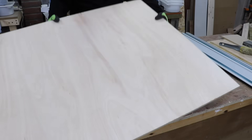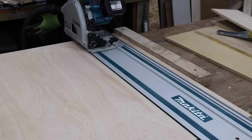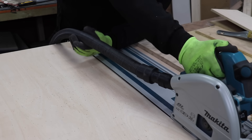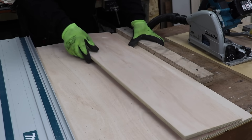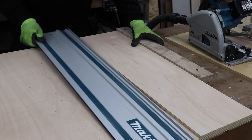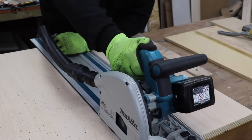I really like working with 12mm ply because it's lightweight, easy to cut and join together, and especially for workshop projects I think it looks better than MDF. You really don't need a track saw to build this project, and especially not an all-singing, all-dancing cordless Makita like I'm using. You just need a circular saw and a straight edge if you don't have a table saw.